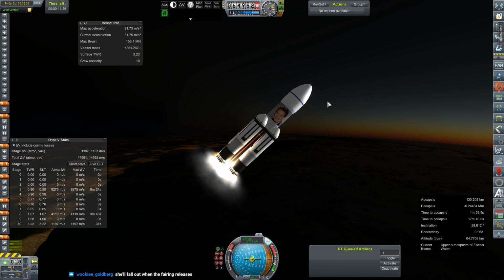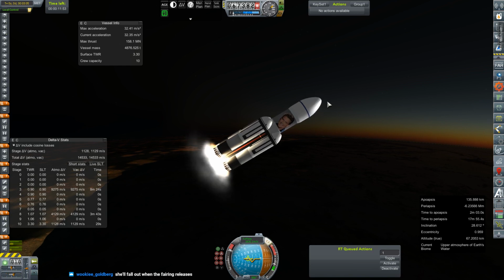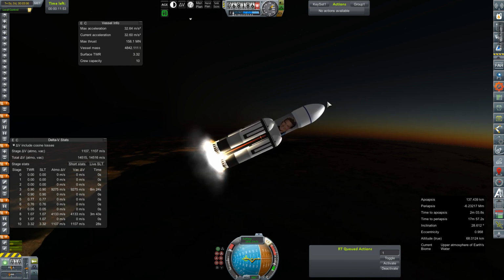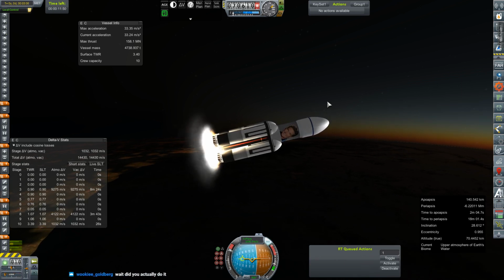Alright, yeah, we need to be way more pitched over than this. I am not paying nearly enough attention. At 66 kilometers, we should be down closer to 20 degrees. So, inefficient launch profile. Of course. You'll just have to wait and see, won't you, Wook?